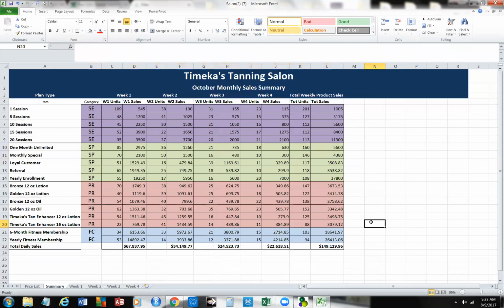Now remember, I have the total units, which are categorical data. I have the total units for each of these items. I have the dollar sales, okay? And now I've done some work here with this, and I've made this summary look a lot prettier. I've used cell referencing. And in fact, on the total sales over here, I'm just going to play with this so it indicates that it's a total.